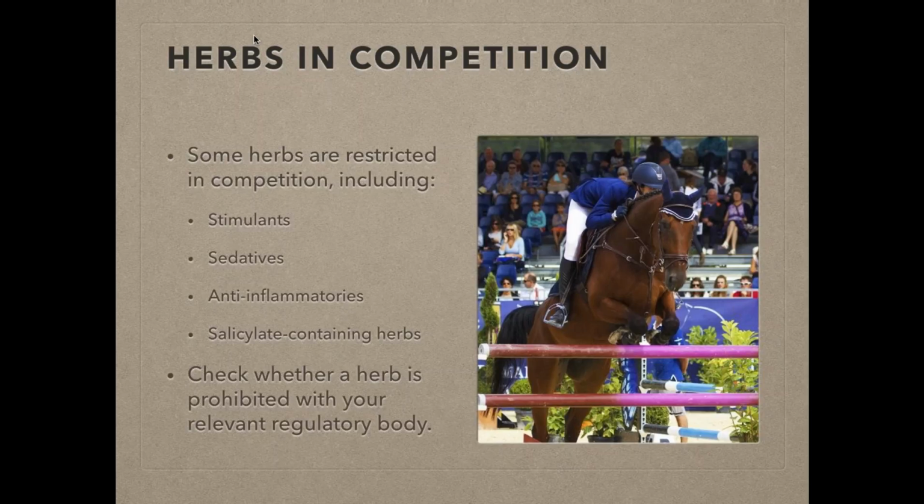While herbalists have a general understanding of which herbs can and can't be used, at the end of the day, if you receive a herbal prescription, it's up to you to double check whether those herbs are acceptable or not, and if they're not, you need to go back to the herbalist and ask them to change one or several of the herbs if you find that they're not quite right.